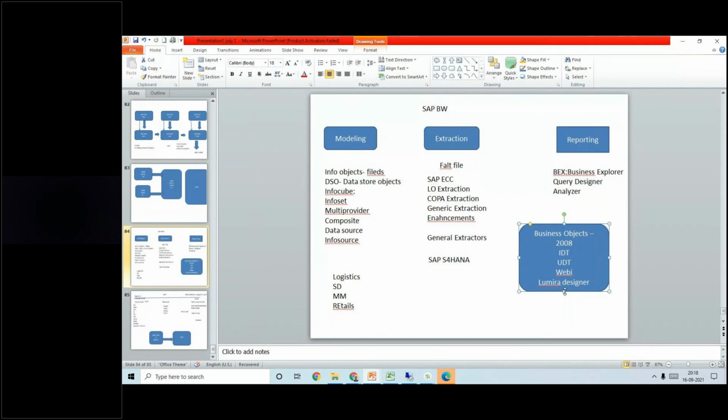Right. So for sure, these are the two competitors: Lumira Designer and Power BI. These are two different components, and it depends on the company's requirement whether they want to go with Power BI or not, because it's a third-party tool. Here in my organization, it is mostly used by the executives. So they are used to it. When the high-level management is used to it, you'll have to follow it automatically. Right. So if you want, you can generate the dashboards in Lumira Designer as well.